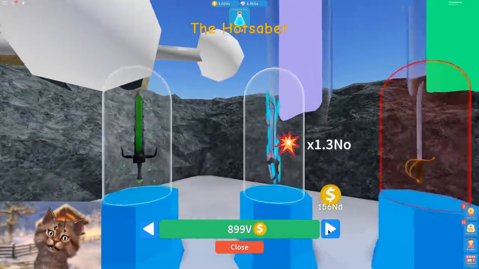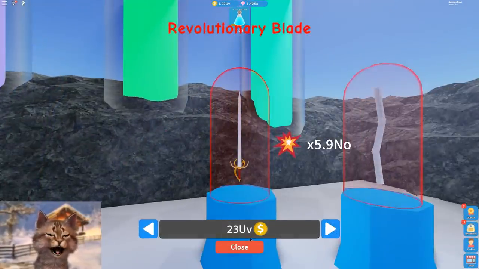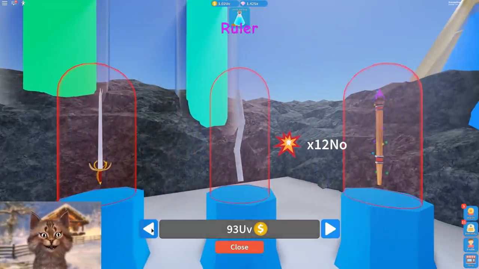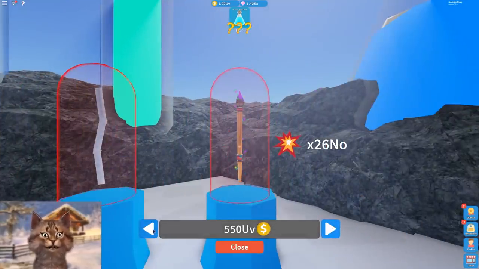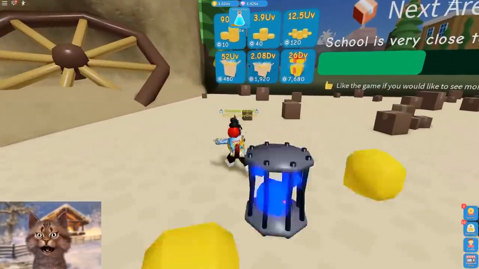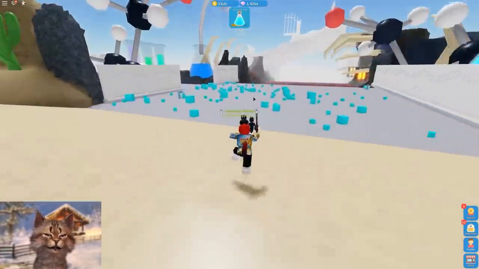So we got 140V, 800V, and we got 3.9 UV, 23 UV. The stick. I kind of want to get the stick. It looks so cool. It's just a stick, bro. Oh my god. Okay. 93. And this is 500. I kind of want to get the stick. I'm really leaning towards the stick. But I'm not going to spend more than 500 Robux, because I feel like that's already a lot of Robux that I'm spending.